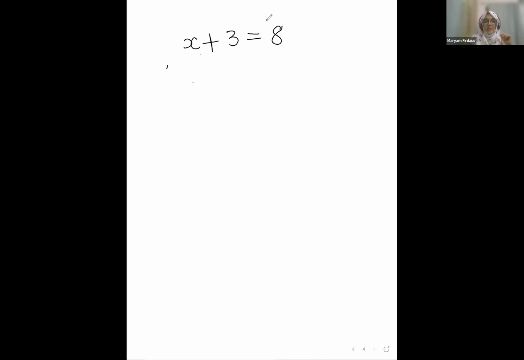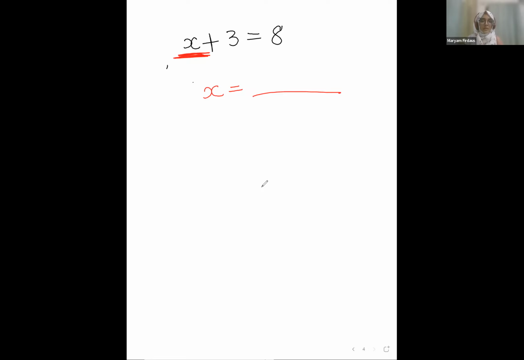So what we can do is, let's remove this 3 from the left hand side. But what is our aim? Our aim is that on the left hand side, we only have x. We only want x on the left hand side so that we can see what it is equal to. It should be like x is equal to something. We should have it like this because we want to find what x is. In this case, I'm just giving an easier example because it'll be easy for you to understand.